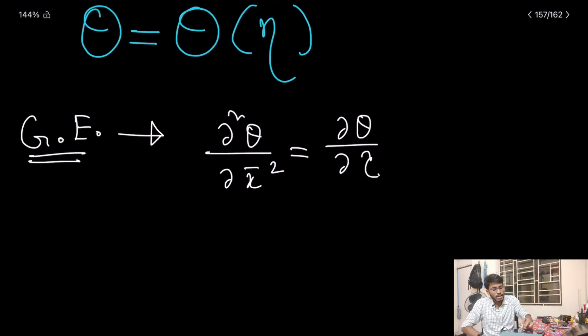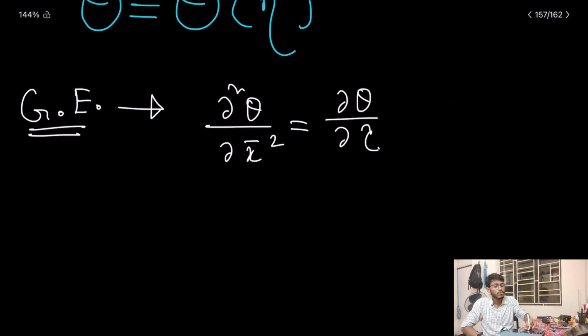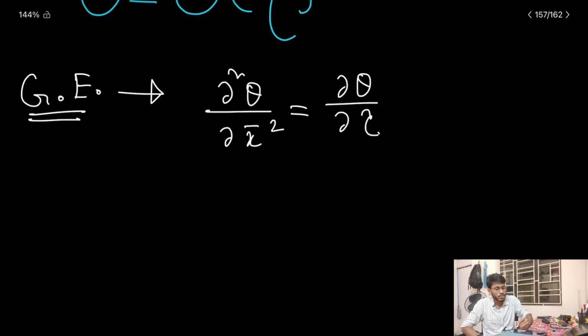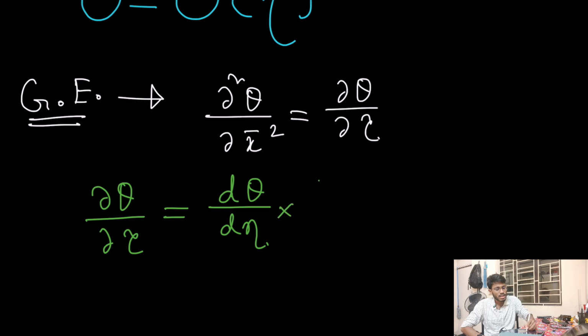So now let us see. We have to write this equation in terms of only theta and eta. How can we write this? This I will explain, don't worry. See, this will be equal to, from chain rule of derivative, I can write d theta d eta. Why have I written d and not del? Because theta is the sole function of eta, and this will be del eta del tau, okay.